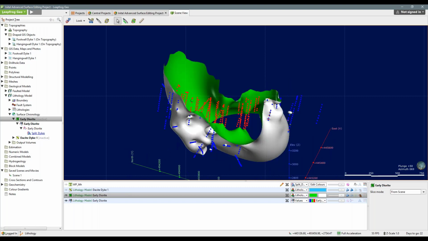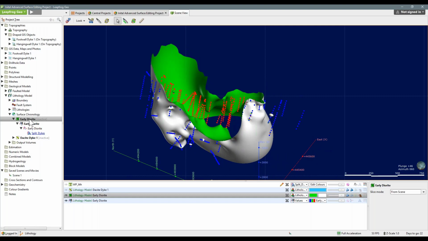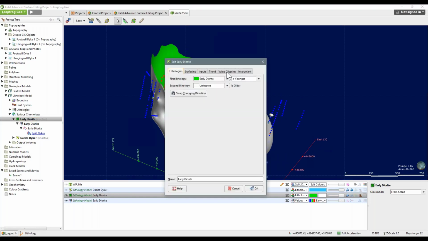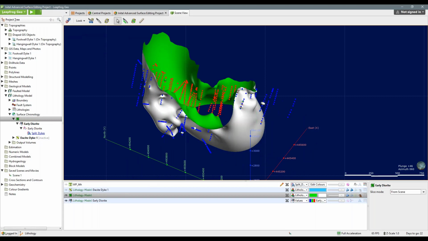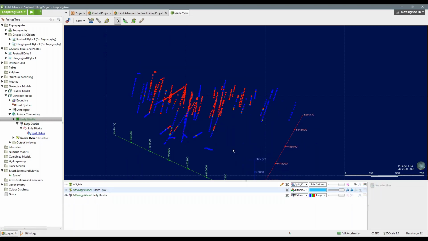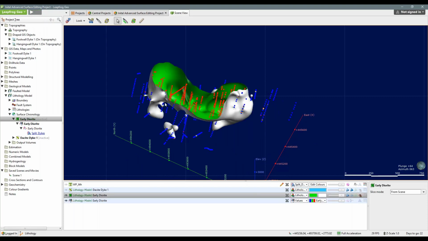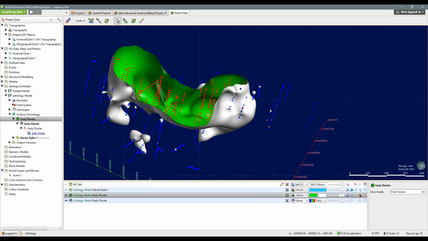Okay. Now, the opposite can be created, of course, if I go back to Earlydiorite, value clipping. I can come back to my original values by clicking on automatic clipping again. And then I can give the negative a higher value over the positive and see the exact opposite occurring. So now my surface has to take into consideration a greater weighting towards the negative, and my surface has to basically pull in. So what happens is that all of the contact points are still consistently being honored, but the surface itself is being pushed and pulled by the points on the outside and the inside.